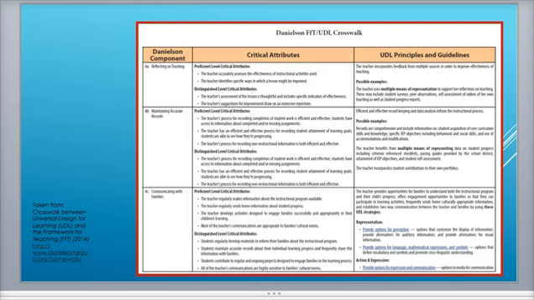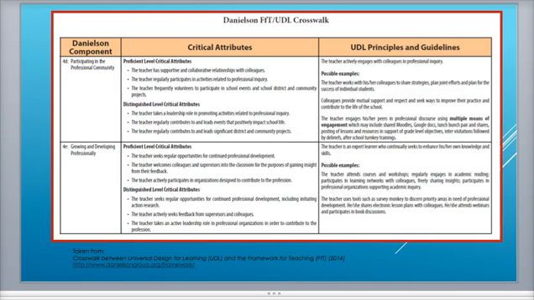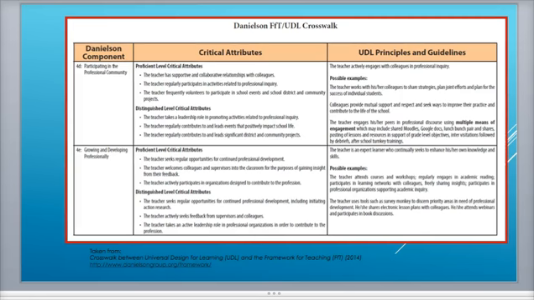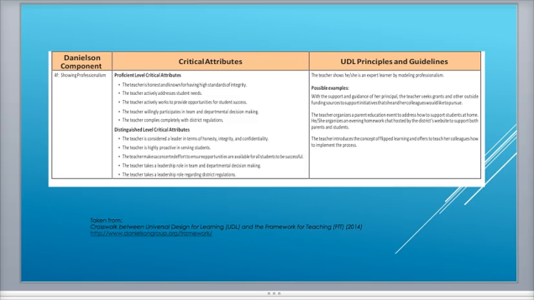These next few slides show the Danielson framework UDL crosswalk for Domain 4. Domain 4 continued. This is the last page for the Domain 4 crosswalk.